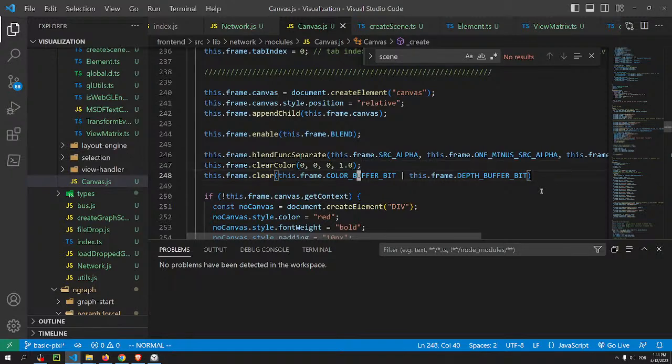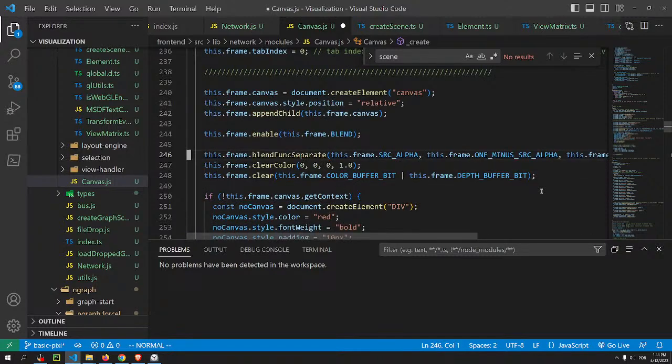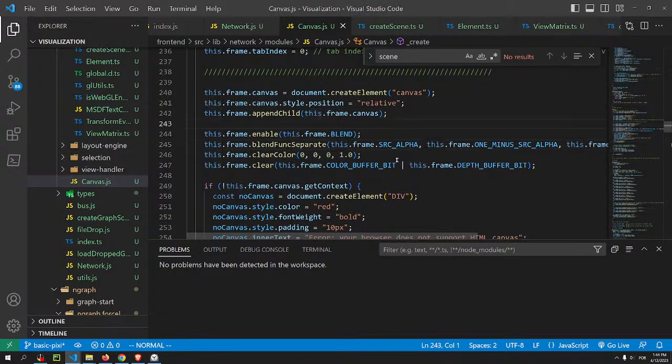I think this makes sense. Oh, it's this, not this frame, this canvas.